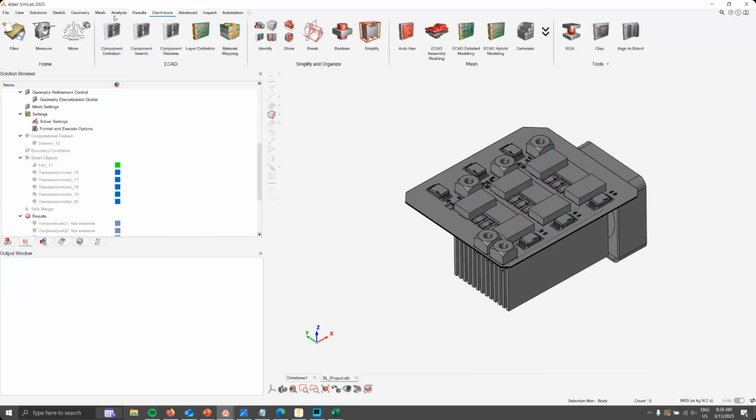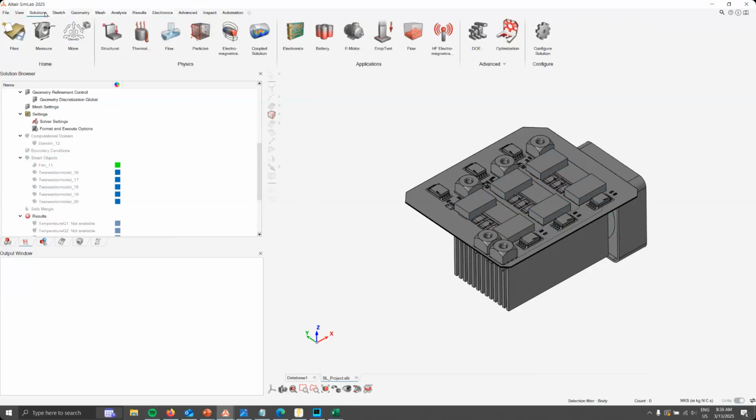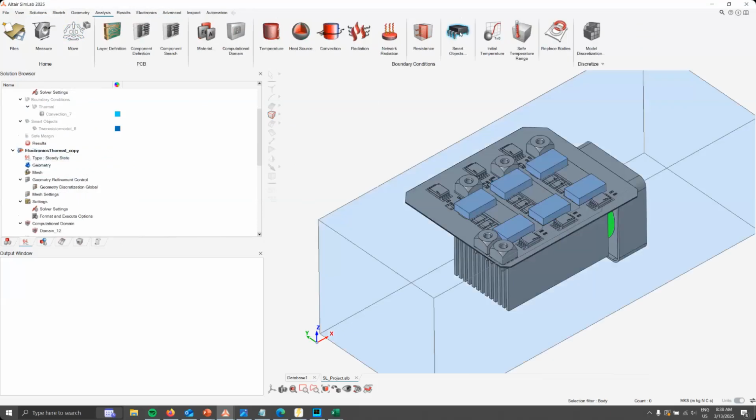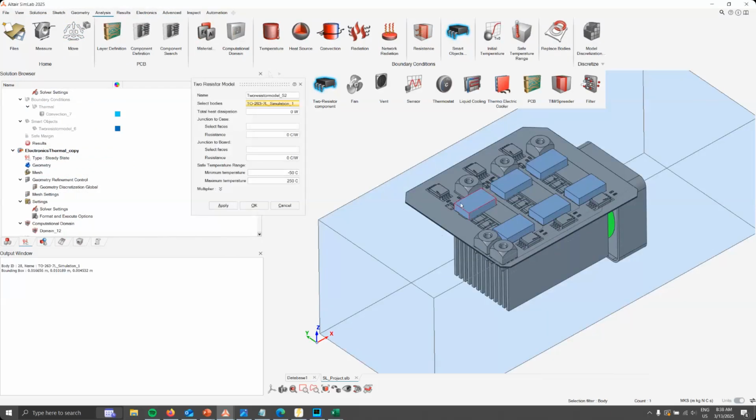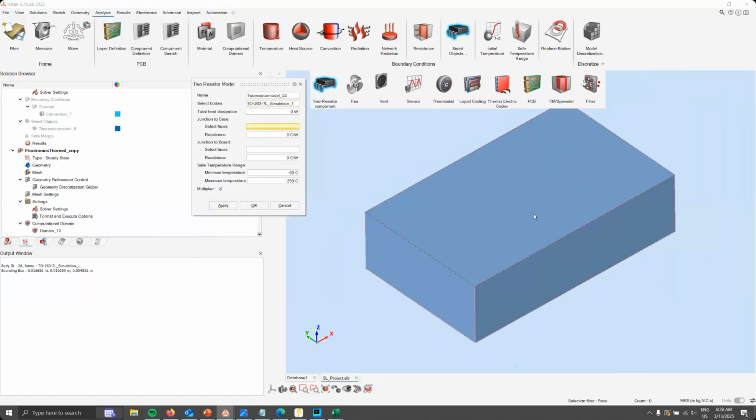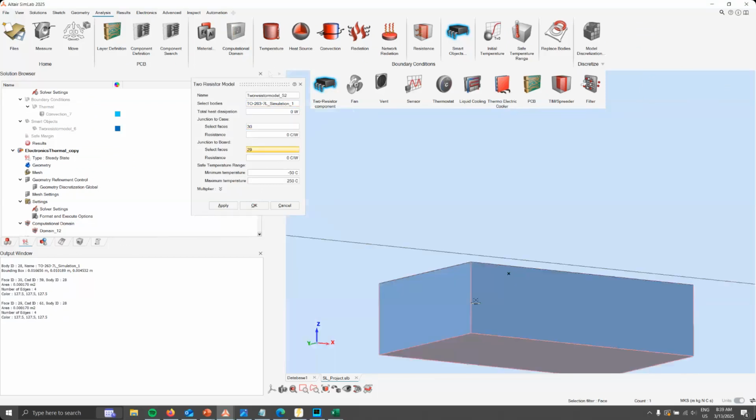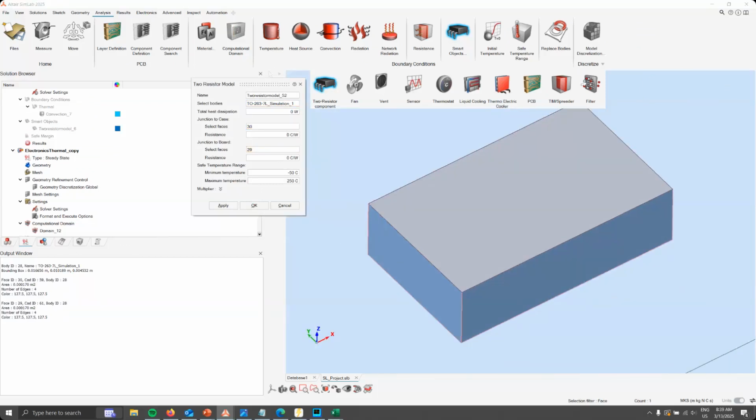So going to solutions, click on Smart Objects, select the resistor. We just need to select the body, select the total dissipation. Then we select the phases, what's junction to case, what is junction to board, then define some resistances in there.